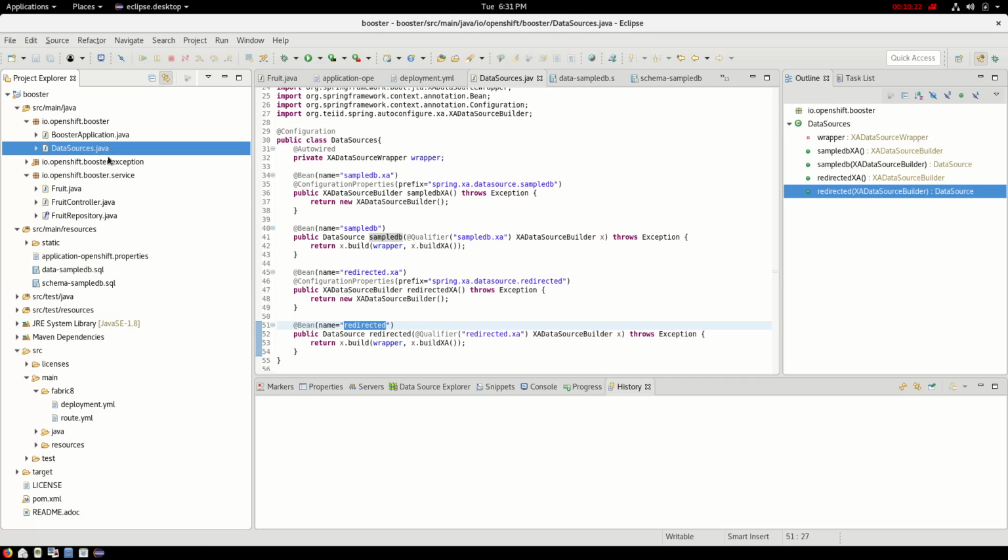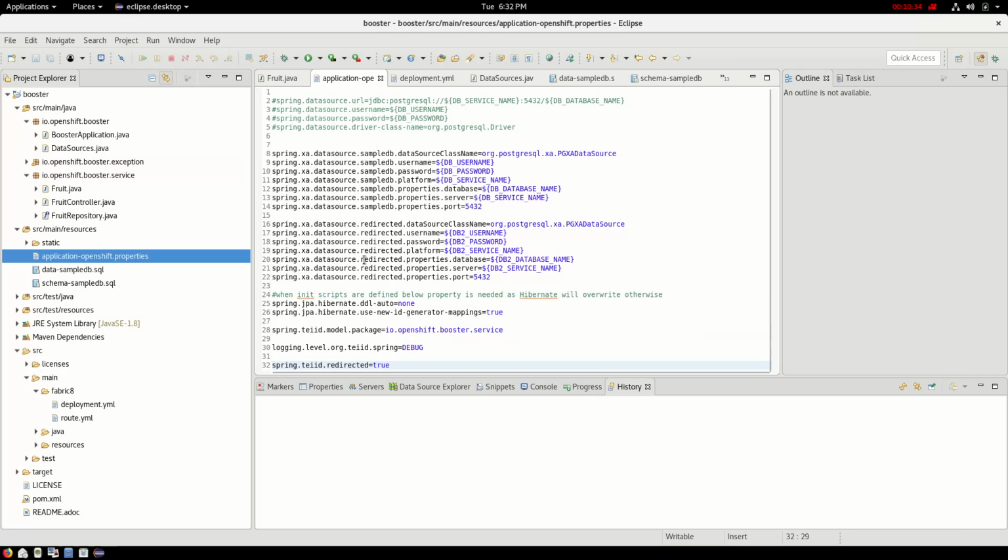I added XA data sources. The first two, our CRUD application should have been doing to begin with. The last one is, I added the data sources and the application properties for the data sources, and set redirected to true.